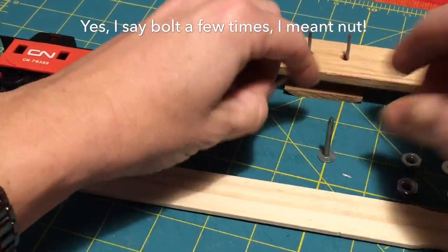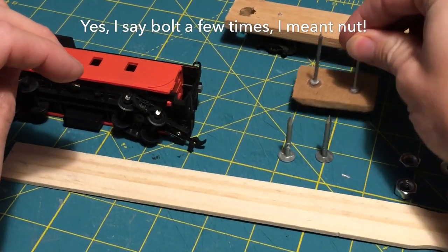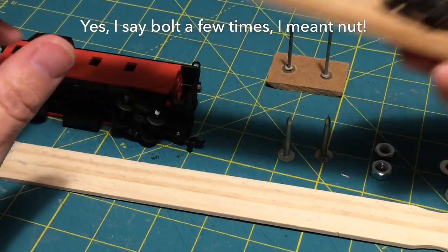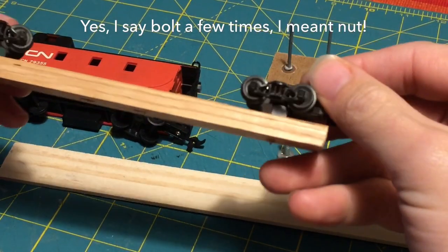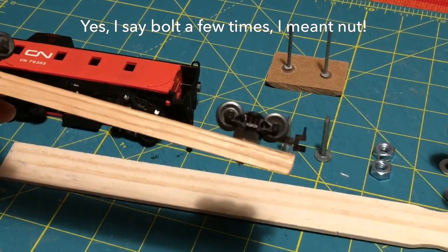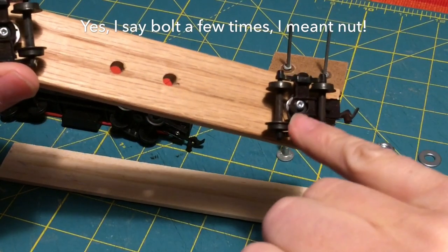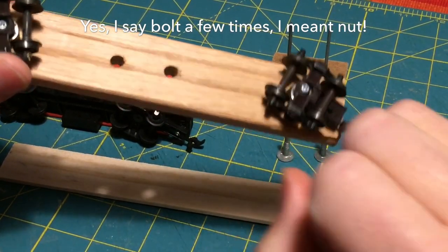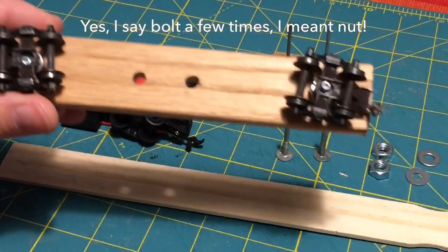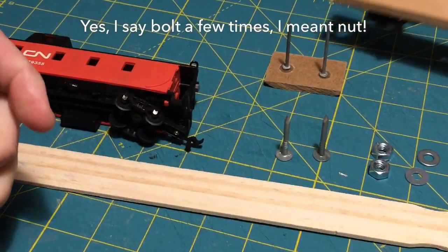Two nails - these are going to be used with as big a head as possible. We're going to use them to attach the cleaner plate. Two bolts - those are going to be spacers to give the wheels something to sit on. A pair of washers - you can just see them around the edge there, sitting on top of the nut that holds the wheels apart. A pair of screws will go right through the middle to hold it onto the piece.